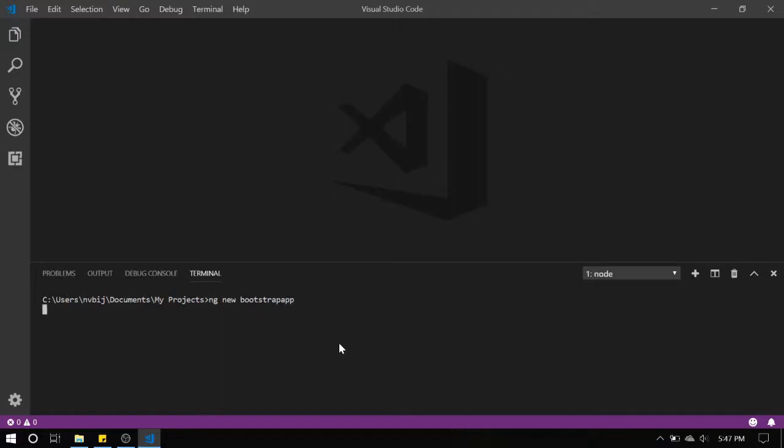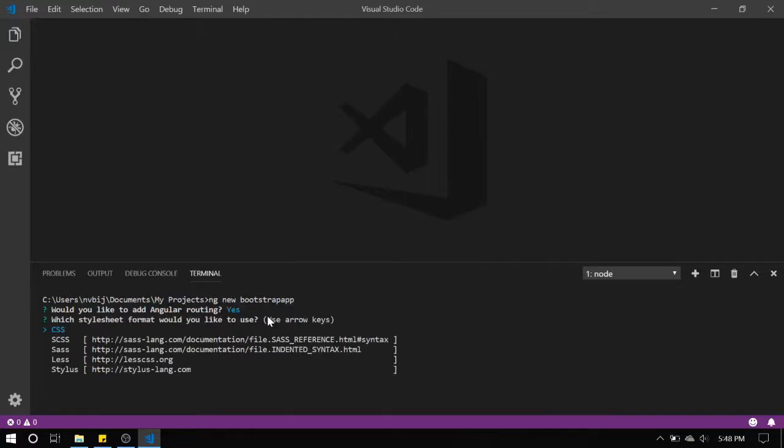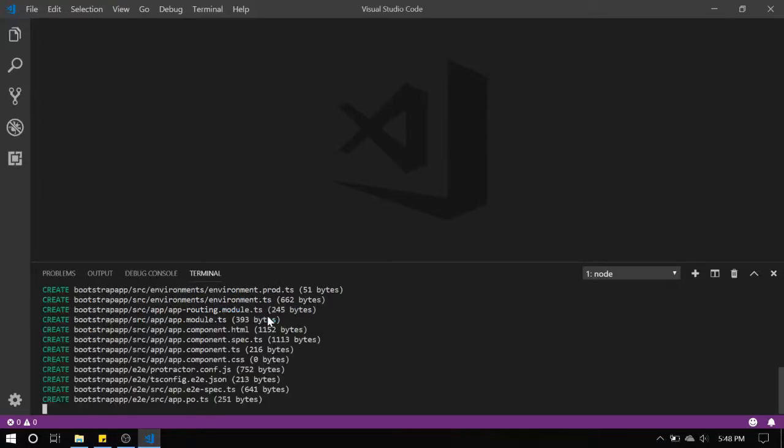press enter. As I press enter, you can see a couple of Angular 7 specific features that it is giving a prompt. Would you like to add Angular routing? I just would like to show you. I'm including these routing features, so I take the routing, and I can also choose whether I should use CSS or SCSS or Stylus, whatever it is. For now I'm going with CSS. I'm pressing enter. Now the app will get created.